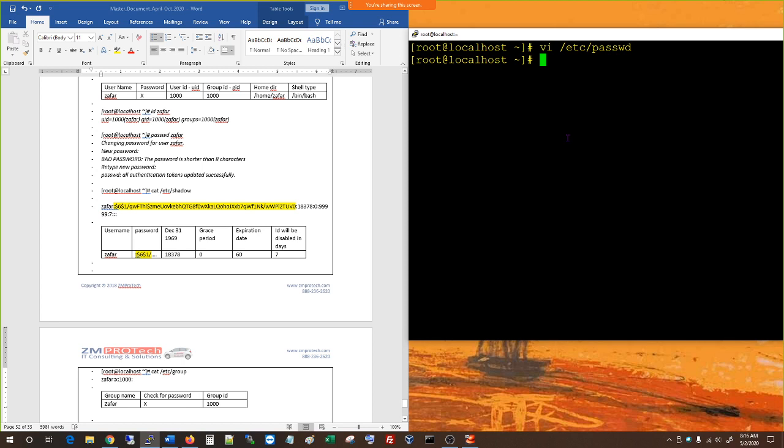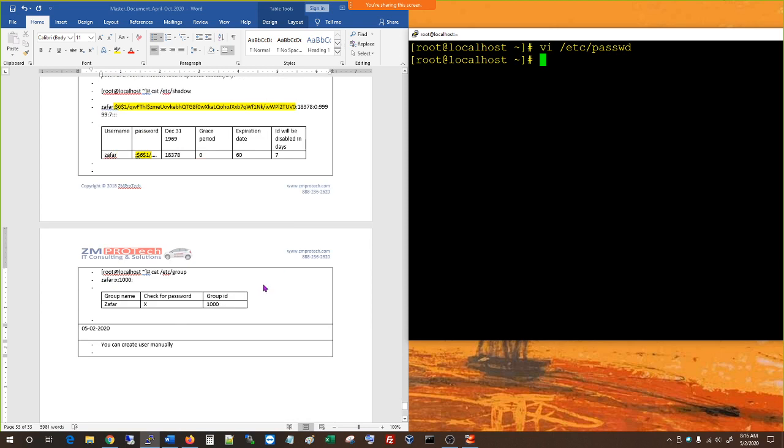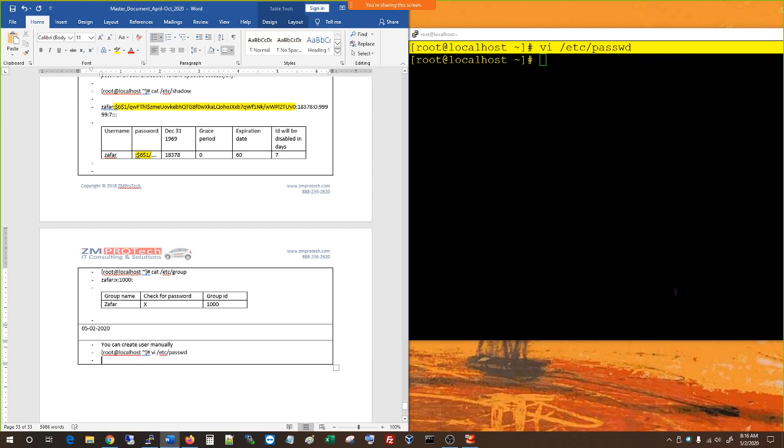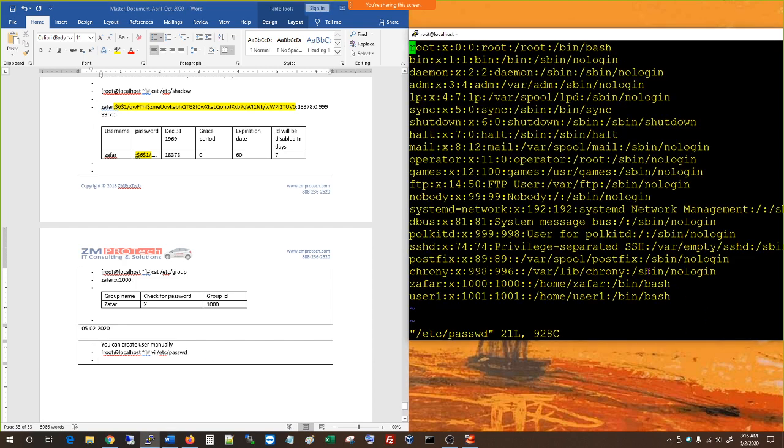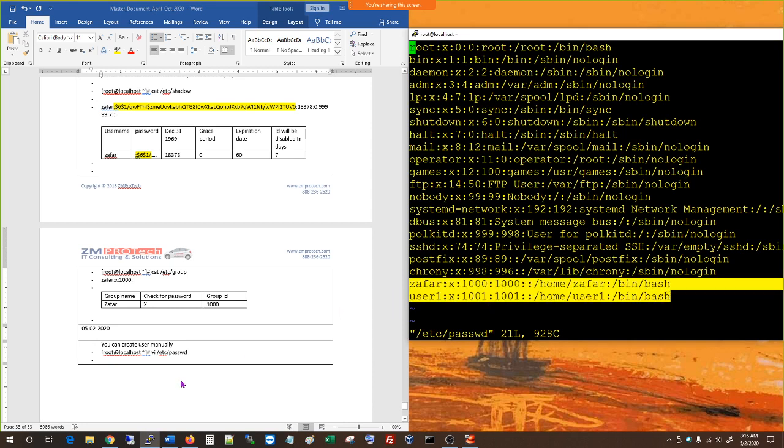Let me copy this here first. So you could definitely copy most of the commands or most of the information from above.